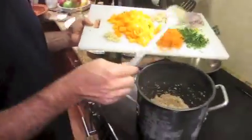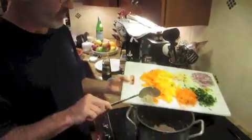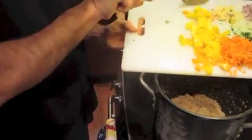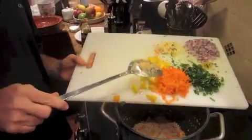The salmon is in the broiler. Here we have the large selection of raw vegetables. Alrighty, so what we're going to do, you're just going to cut up a bunch of raw vegetables. Now we're going to throw in some ginger that we got cut up nice and small there. Then we're going to throw in our peppers, a little bit of orange pepper and yellow pepper. We got some carrots that we got shredded up there.